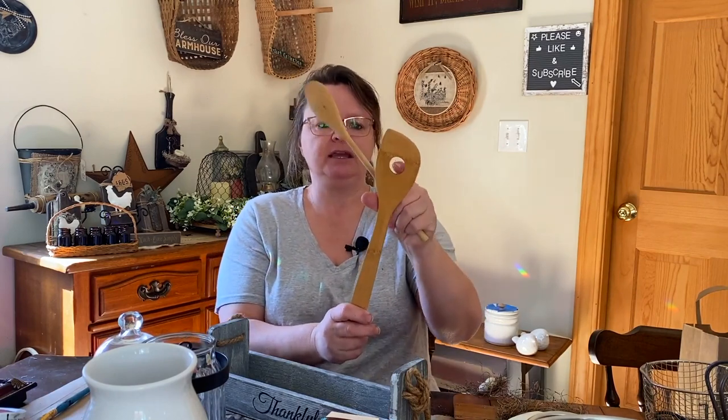I took a trip by the wood stuff at the Salvation Army. These were 99 cents — one of the little paddles with a hole to measure out spaghetti, and then a plain wooden spoon. I'm always picking these up. You can keep them the way they are, or I've painted them up and distressed them before so they looked very old and primitive. I've put hardening clay on them and added a rooster. You could also sand them, restain them — they're great for decor sticking out of a vase in your kitchen.